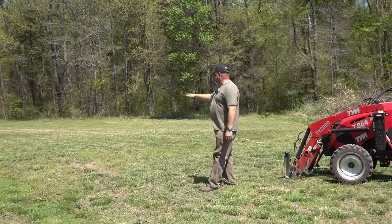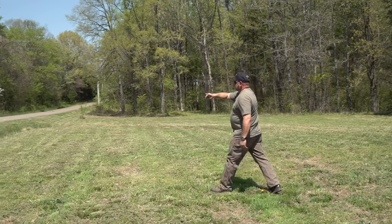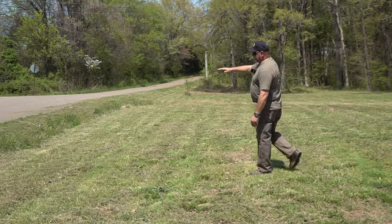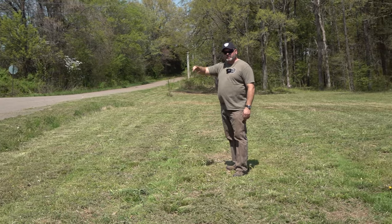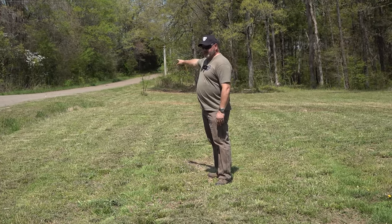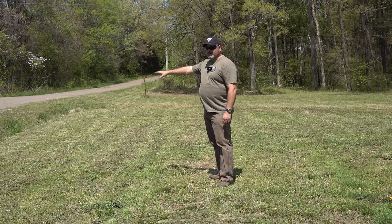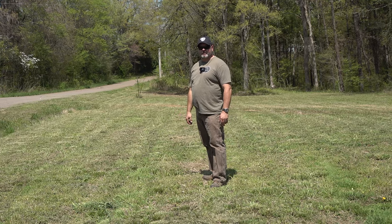I mean, it's not terribly ugly. And then if you follow over here, the ditch bank is still kind of gnarly a little bit. And so I can't get to it right now, but I think we're gonna put the brush tiger on. I got some stuff to do with the brush tiger, and it's gonna be perfect for getting in here and cleaning this kind of stuff up that you can't get with a normal mower. And the brush tiger definitely beats a weed eater.